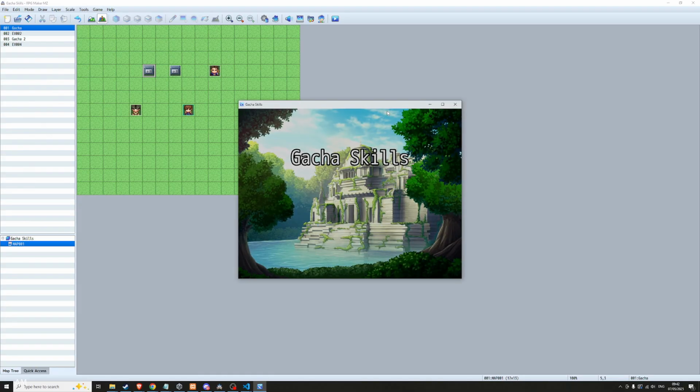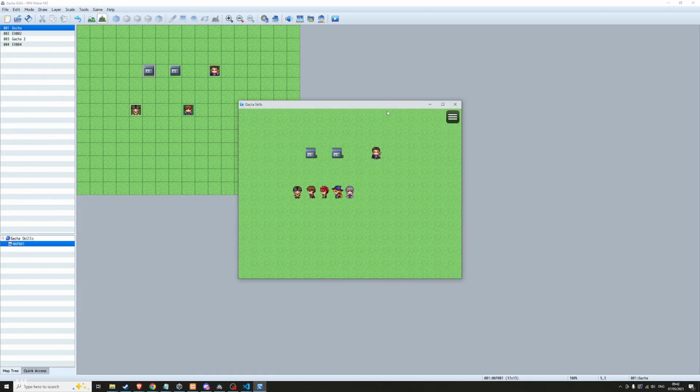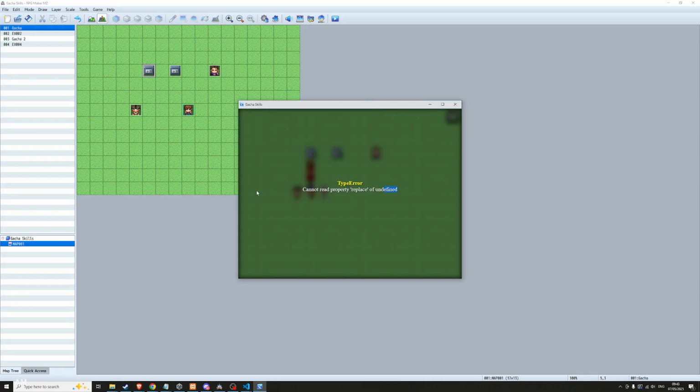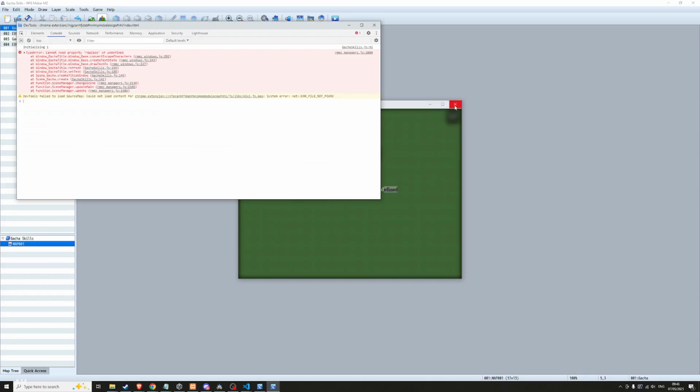Let's see how it looks. Replace of undefined. Gacha title. About escape characters.